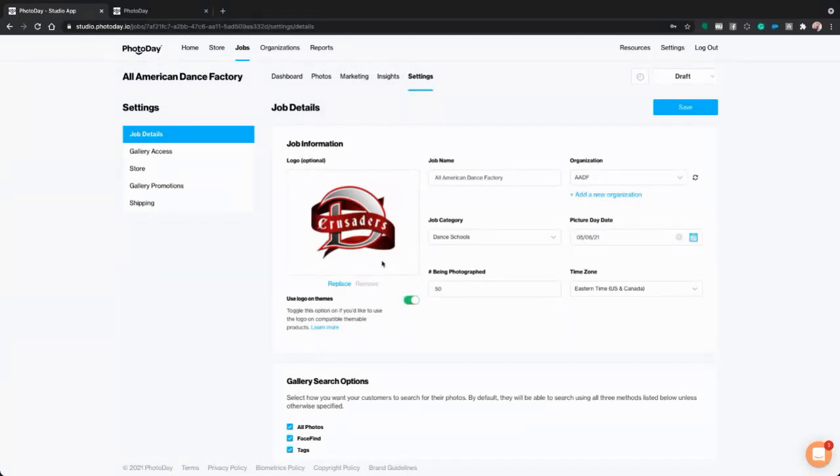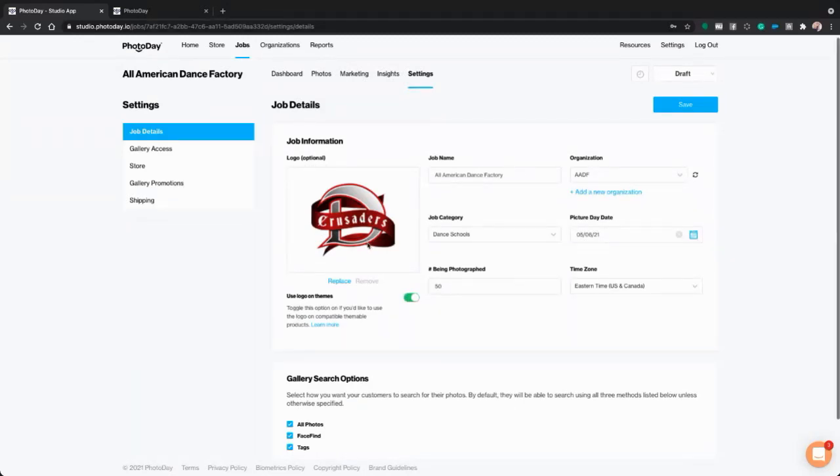Now, if you're going to use that feature, I highly recommend that you make sure you are uploading an optimal logo in the correct color space with the correct sizing. If not, your logo is going to print not very great on all the memory mates people are ordering, and that's kind of a pain in the butt to go back and fix that later. So proper preparation with this, and you should be good to go.